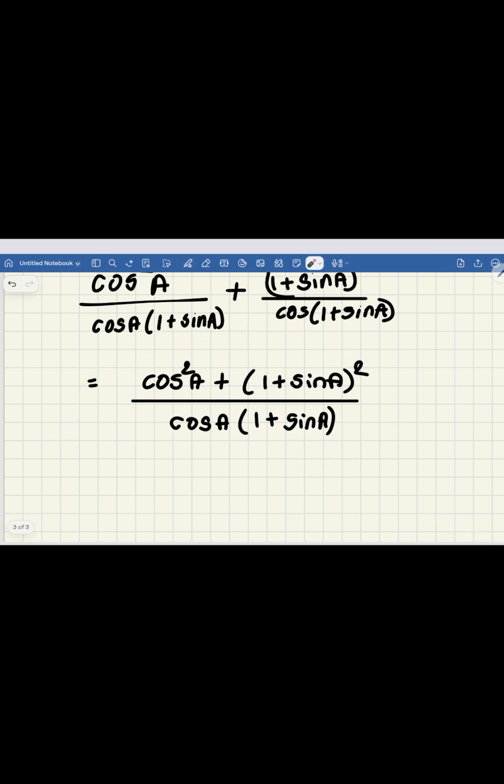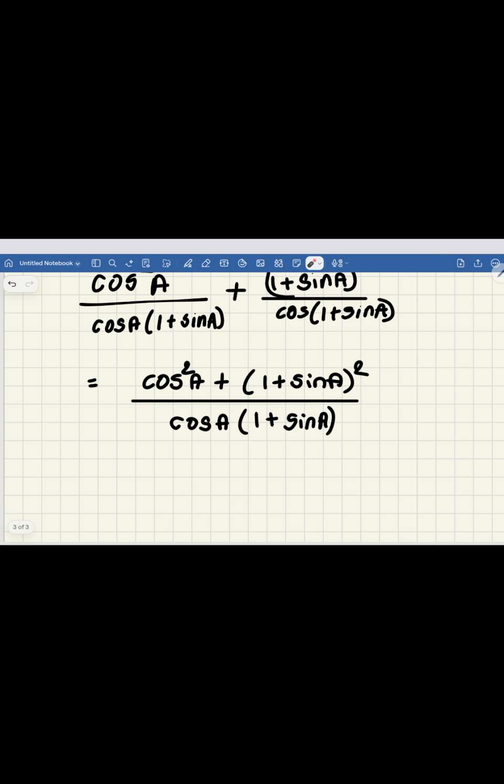See, you just think about cos square A. Cos square A, cos square A, that's really common. 1 plus sine square A, 1 plus sine A, even that is looking all right. That is looking very fine. There is nothing to be cancelled out, right? Anything else you will find, you just drop that to me in the comments.